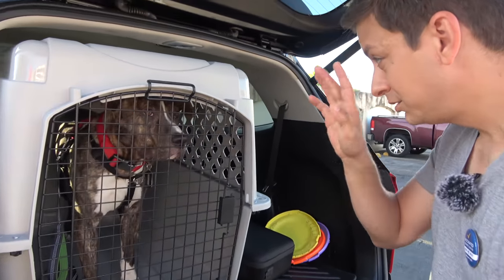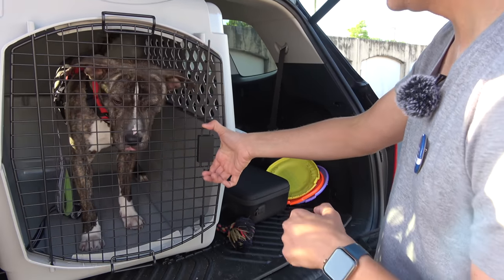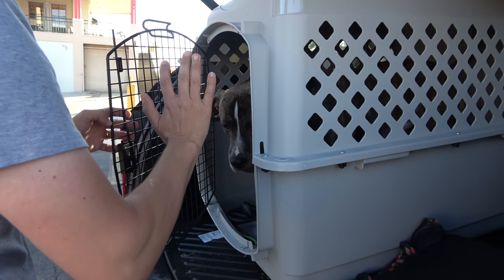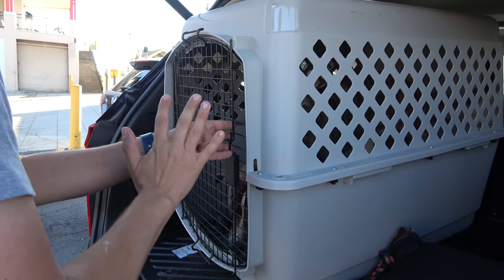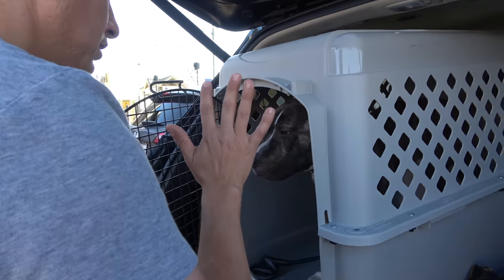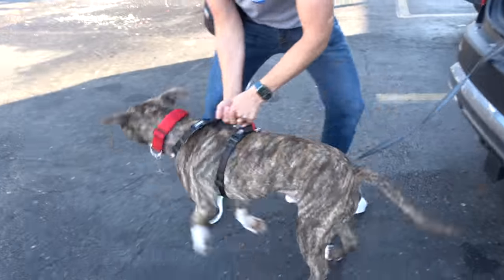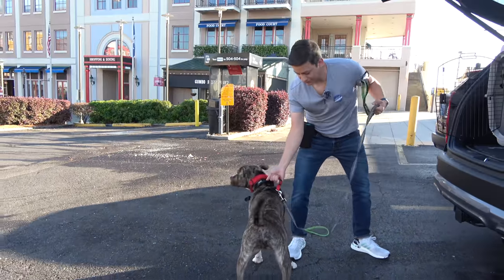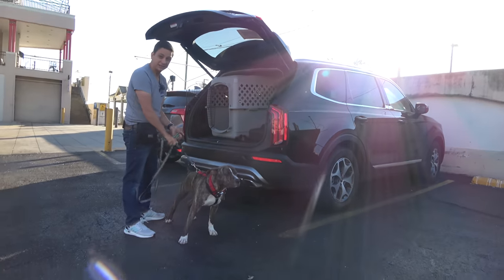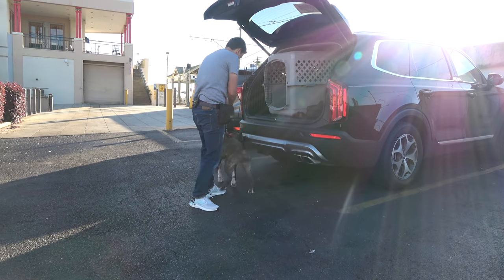Look at me. Stay. I'm going to go slow just in case he forgot. Yes. Stay. To be clear — 'yes' just means I like what you're doing, it doesn't mean break your stay. Stay. Okay. Good man. I'm going to make sure I have a good grip on him when he comes out. I usually like to make it a practice to have a carabiner on the end of my leash, clipped to my belt just for redundancy.